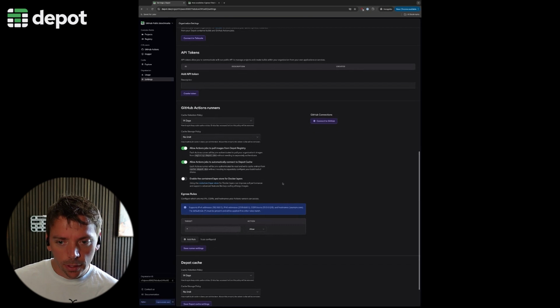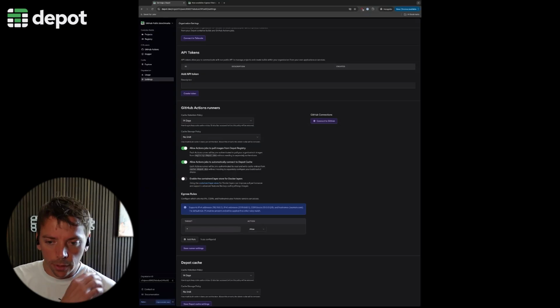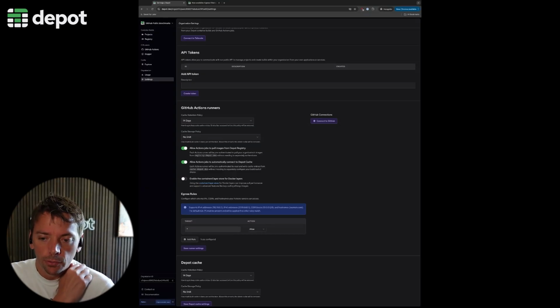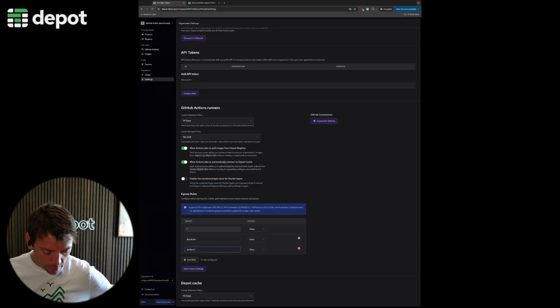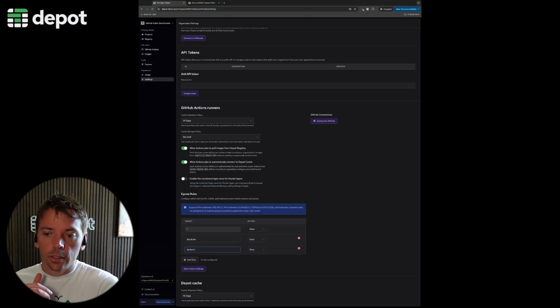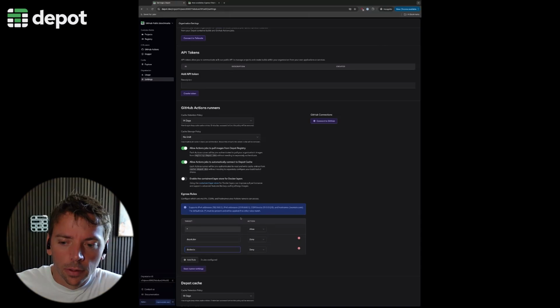But down here, we see the egress rules section. So by default, GitHub Action runners on Depot allow all traffic to go out to the internet. So by default, we don't block any traffic. And I only want you to be able to talk to docker.io. And by setting it like this, effectively what we're saying is when a job runs on this GitHub Actions runner, you can only talk to these outbound addresses.